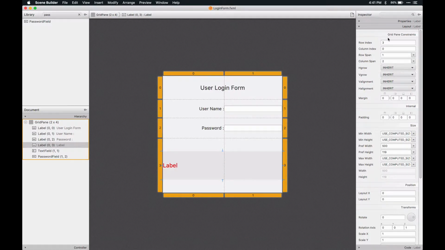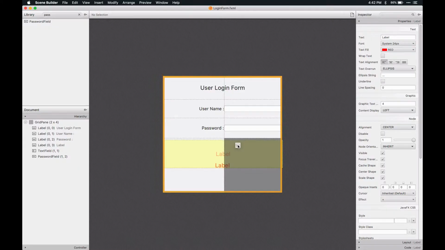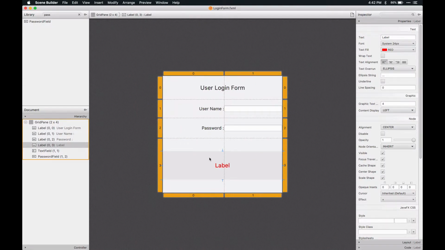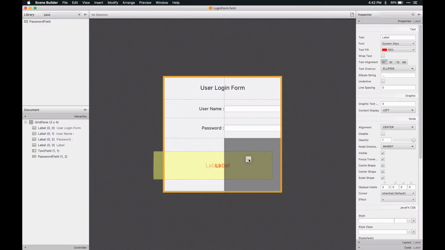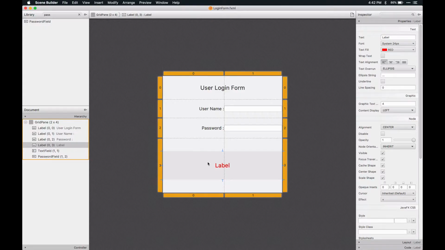Okay, and make it on a center, so left alignment of this center. Okay, you can drag it to this size. You can first drag it out, and then you need to drag it to your location. Okay, so this is our login form.